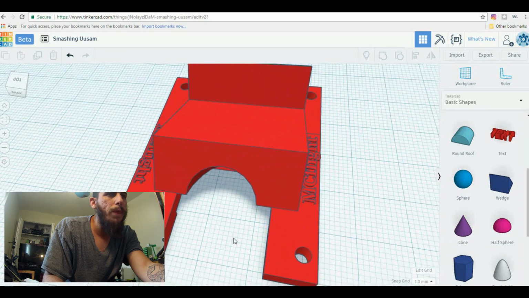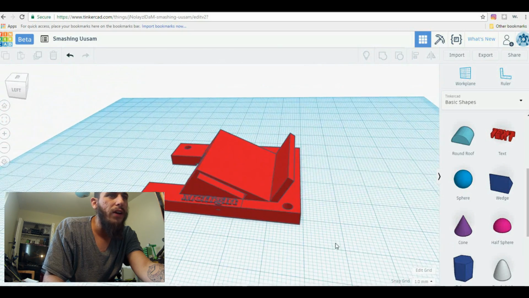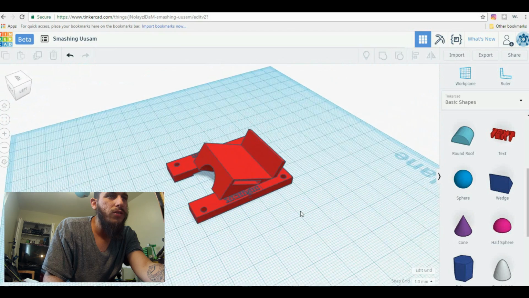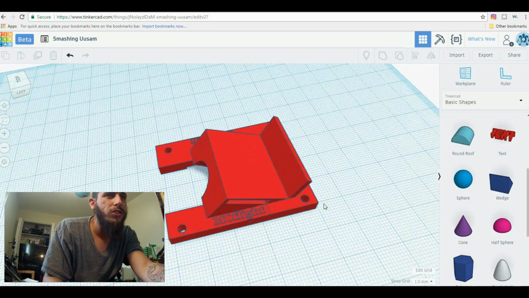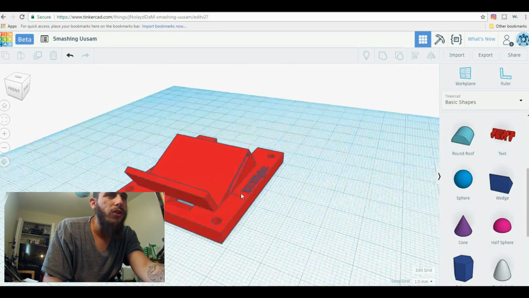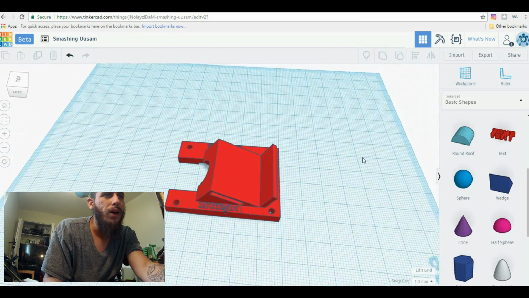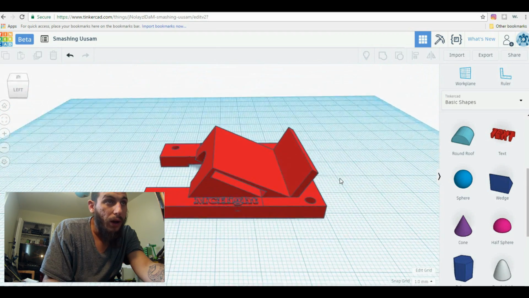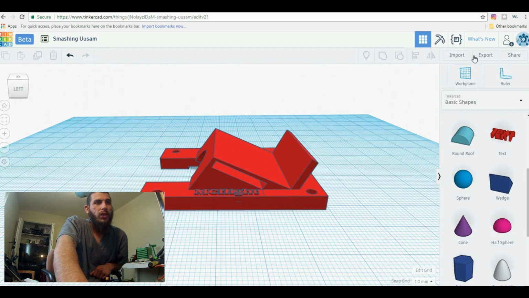And there you go. I'm going to print this just so we can get a time lapse in there and show you how this prints out. I would probably print this out of TPU, but just for the sake of this video, I'm going to just do PLA, so it'll be faster. I can print at 100 millimeters per second on my ANET. So here we go. You can go ahead and click that and export it. I forgot to hit record, so it's not too far in yet, but there you go.